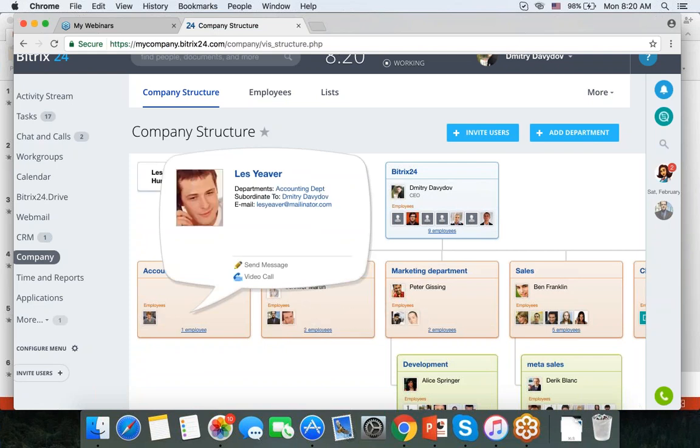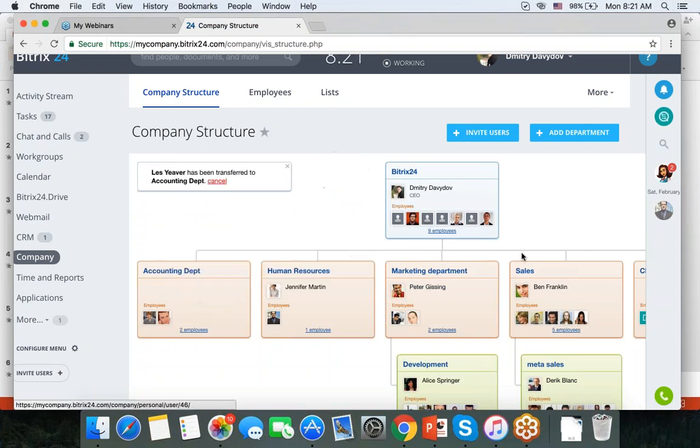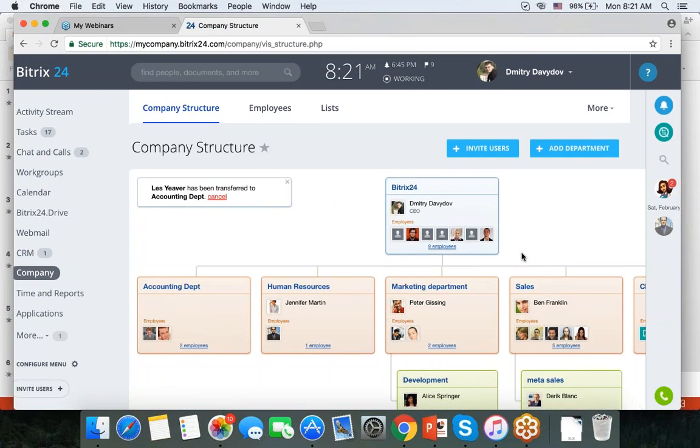It's essentially drag and drop. But the company structure is how our system knows who's the CEO, who's the head of the department, who's the subordinate, and which way certain approval workflows have to go, and who can see what, who approves whose requests, so on and so forth. So invite employees, set up company structure.